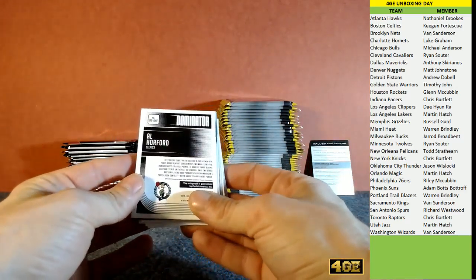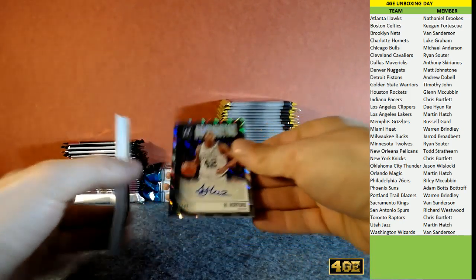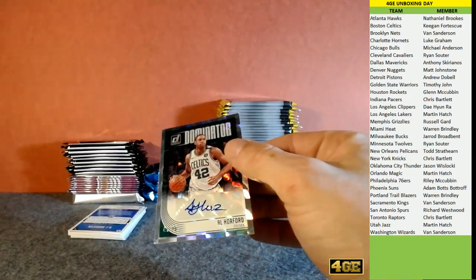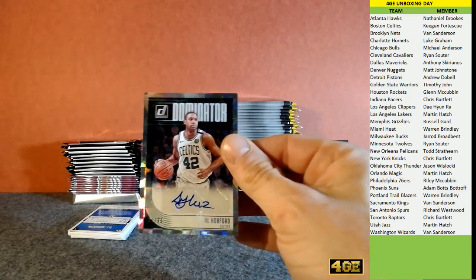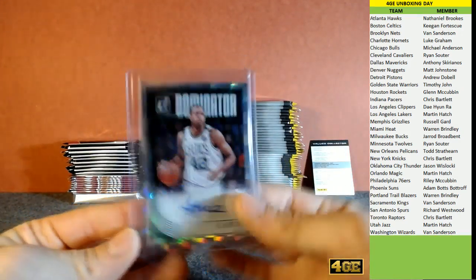First hit's going to be Al Horford, Boston Celtics. Going to be a Dominator Auto out of 99. 01 of 99 to be exact. For the Boston Celtics and Keegan. On the board, Keegan. Al Horford, Dominator auto.